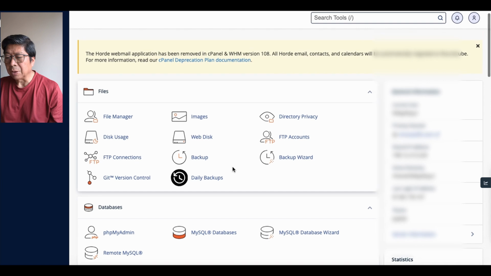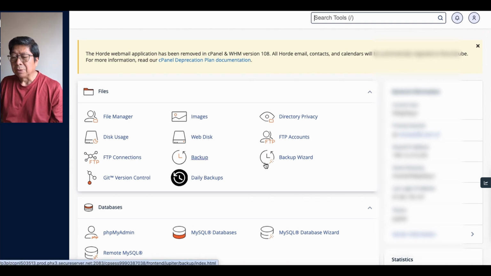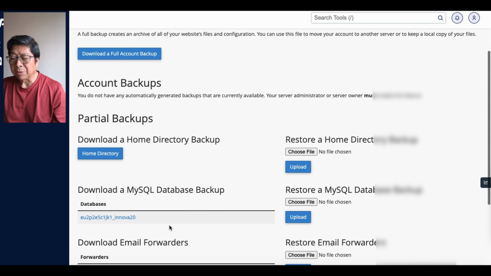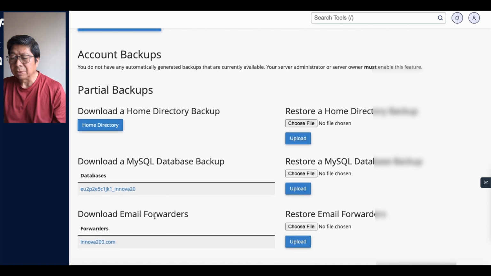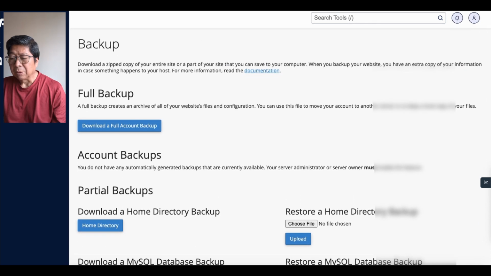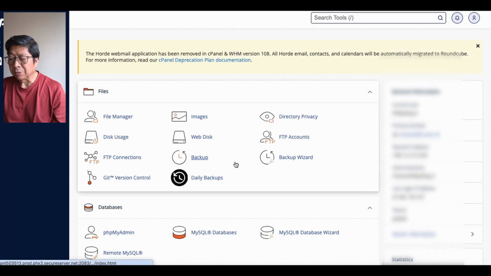The one that we are looking for is the first one, files. Here you can select to download a full backup if you already have a backup, or you can create a backup. In this case, you can create a backup of your website, also the database. Let's go back to the previous screen, because there are two options.